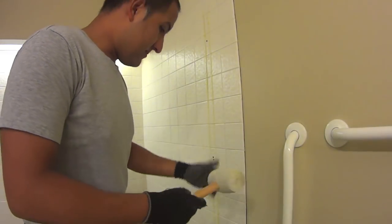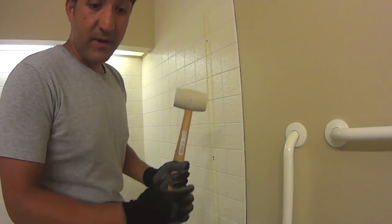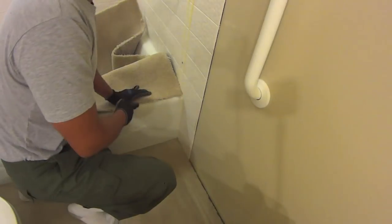I have a rubber mallet here that I'm going to use. Again, I don't know why I don't really have a real hammer. I might have to go get one, so we'll soon find out. So I'm going to start down here where I actually don't need to worry about the bathtub.